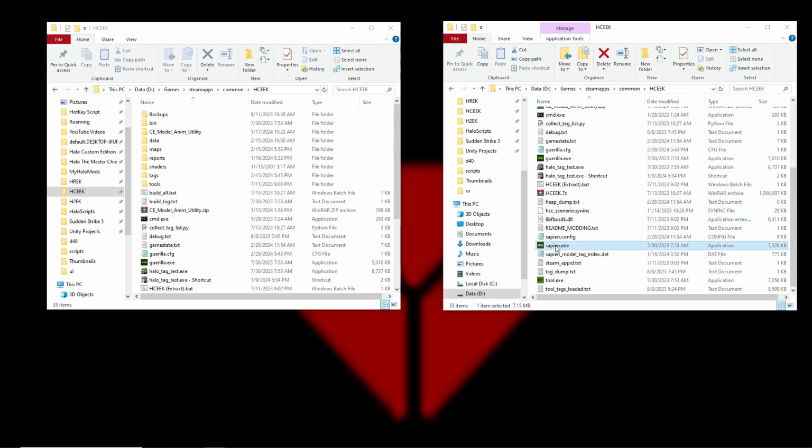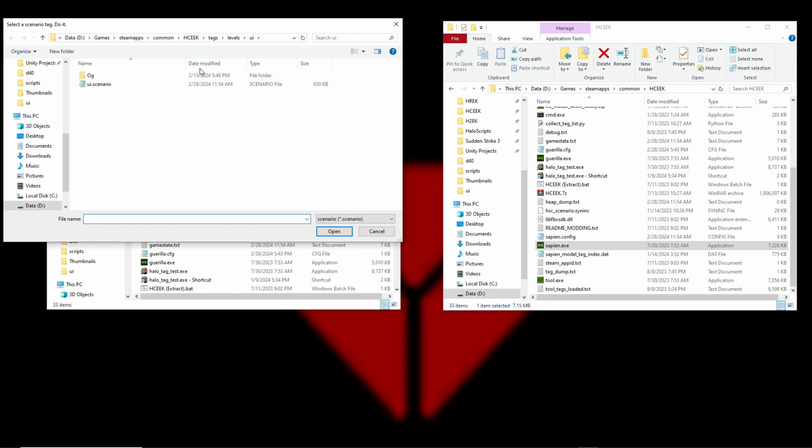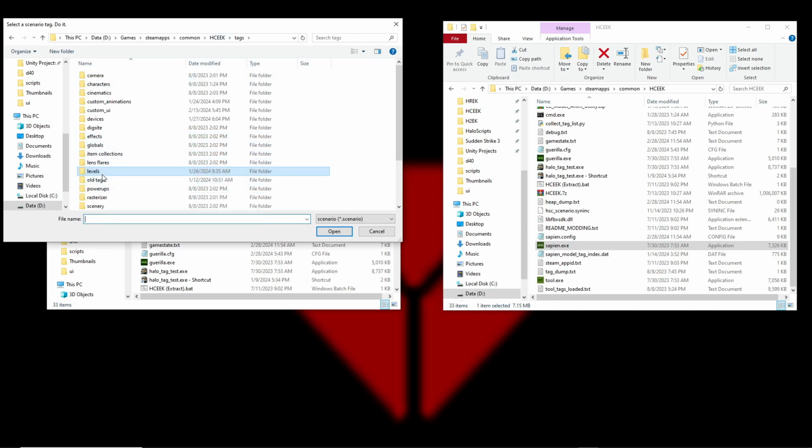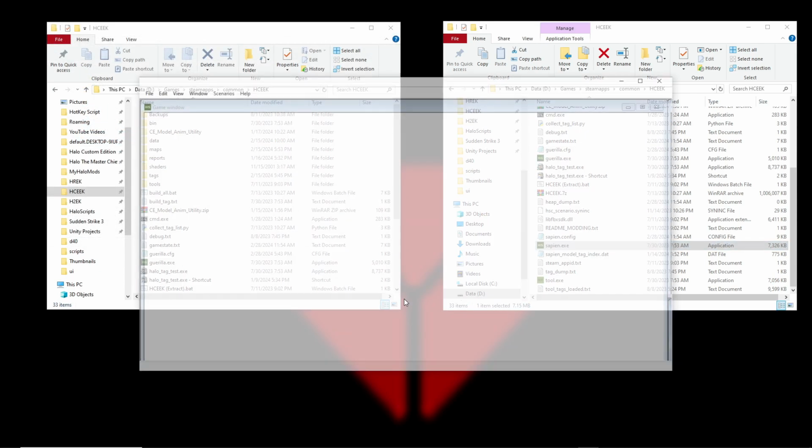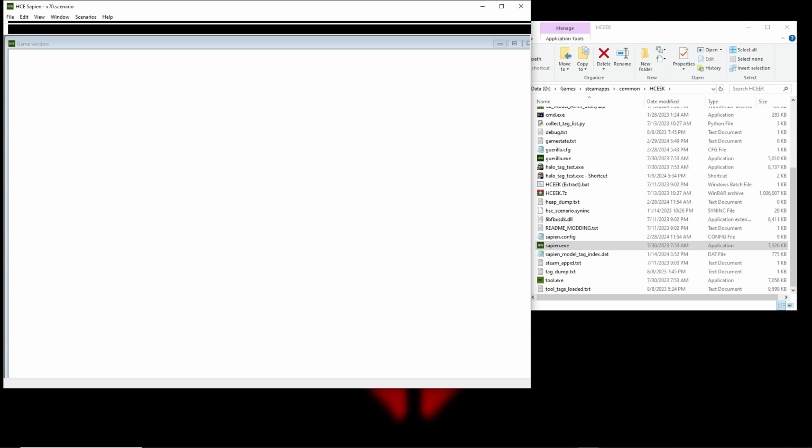To find the MAW cutscene, we're going to have to go through all of the scenario files and find which one has all the camera points we're looking for. I believe it's x70.scenario. Yeah, it is x70.scenario. So open that in Sapien. If you're trying a different mission, the .scenario file you're looking for may be different, but you just have to open up each one, find camera positions, and then open the script for those scenario files and see what happens. It can get a bit tedious, but once you find it, it's not too crazy.